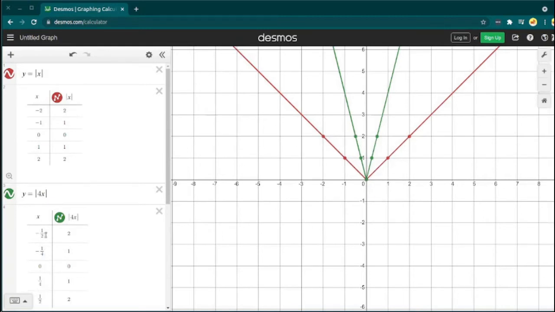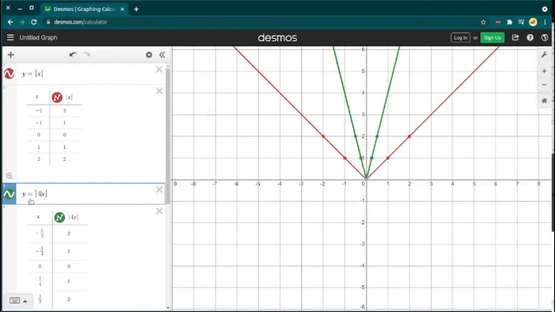And you can see that with your table of values here. If you go, okay, -2 times 1/4 is -1/2, -1 times 1/4, -1/4, 0 times 1/4, still 0, 1 times 1/4, 1/4. So this 4 essentially has the opposite effect of what you would expect. You would think it would expand your graph outward times 4. What it actually means is it's going to take 1/4 the x distance to get to the same y value. 1/4 the x distance to get to the same y value.